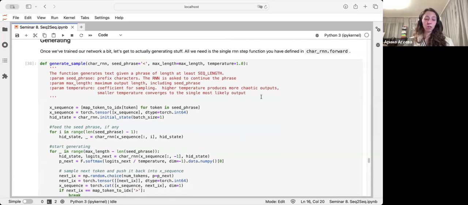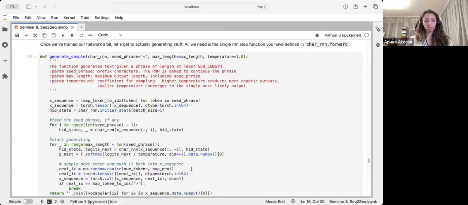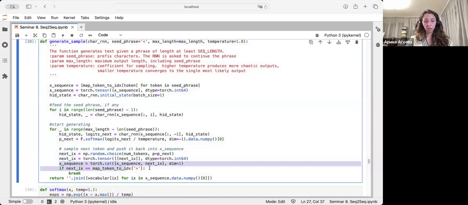If we want to start from an empty state, we can give a source character to our neural network and generate each next character step by step.